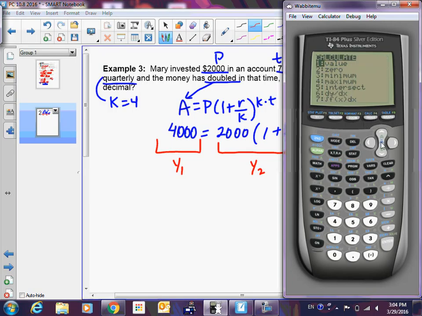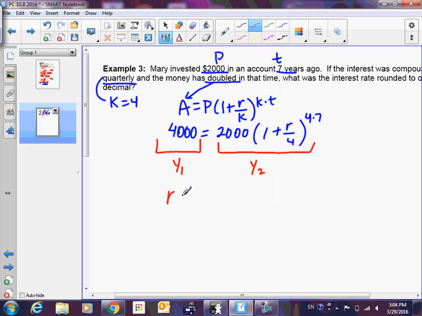So second trace 5. Make sure that your little Spider-Man is closer to the intersection you want before you go ahead and do enter, enter, enter. And I get a really tiny decimal, which might be weird, except I'm looking for interest rate, which I know is a decimal. Okay, so I want to show you something. I want to go ahead and write out to many decimal places what you get. Okay, so this is our R, but that's not really the way I should answer the question.